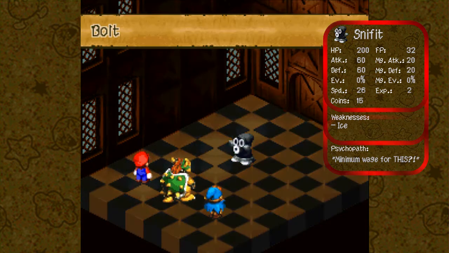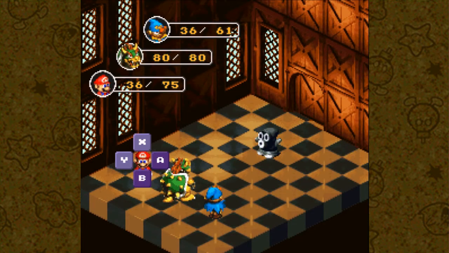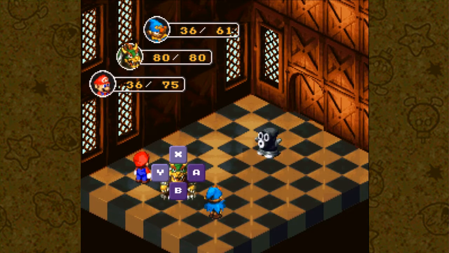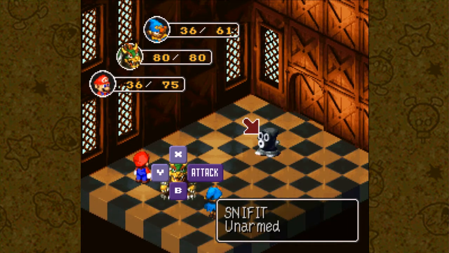Alright, so, sniffets. Are some of the tougher enemies that you'll find in Booster's Tower, but really not too bad. They're not that much worse than most of the things we've come across at this point. I just realized that Mario and Geno have really lost some HP. How the hell did that happen?